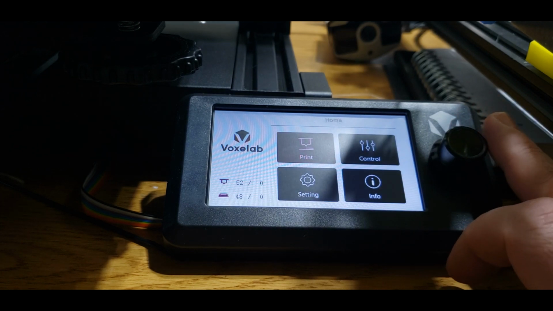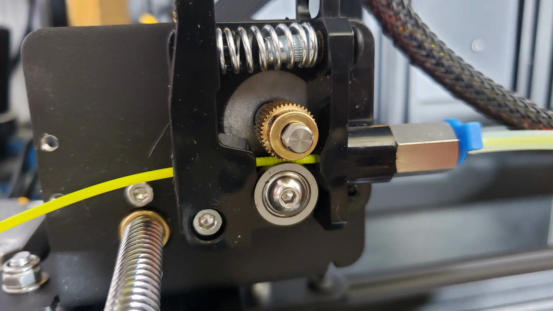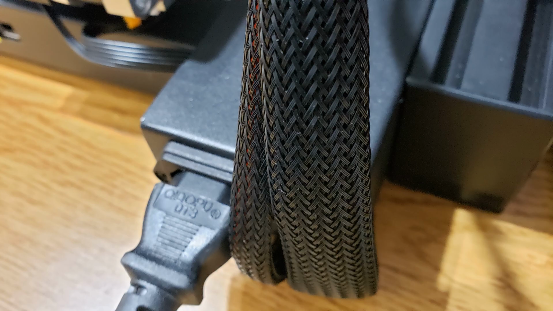So what I don't like is it has a rather cheap injection molded extruder here at the back. I'm not a fan of that whatsoever. I'm thinking it's going to break at any time, so that is something you might want to watch out for and replace with a metal one soon. And also a little nitpick is that when the X-axis is all the way to the top, the power cords actually block off the power switch, at least on my machine, so you can't turn off the machine. It's really difficult, but that's just nitpicking at this point.